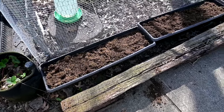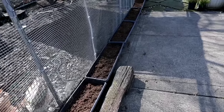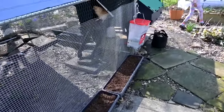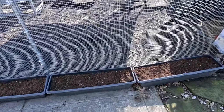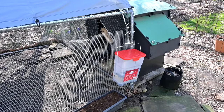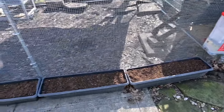Well, doesn't that just freshen up the place? Fresh soil all the way down. Somebody's upset that somebody else is in the nest box that they want to be in, so they're fussing. But look at that.